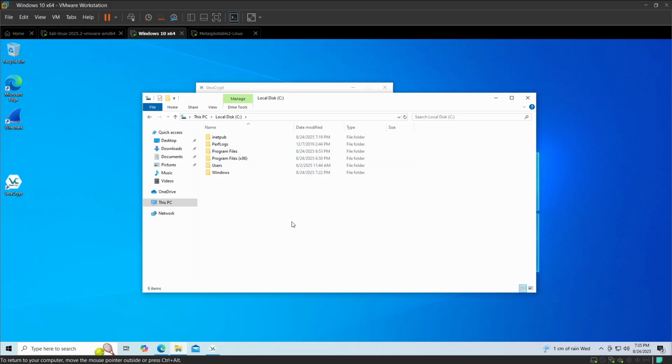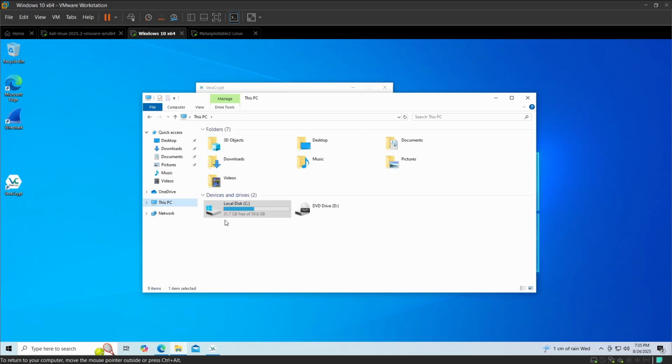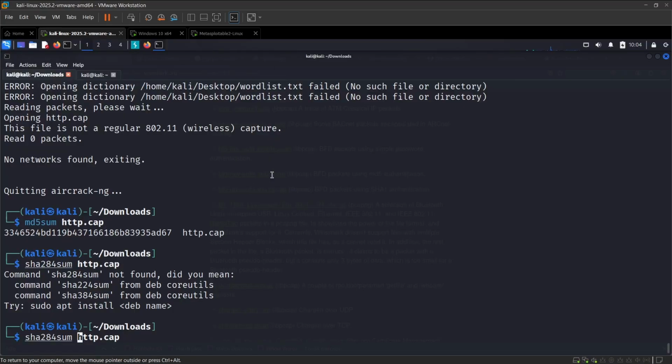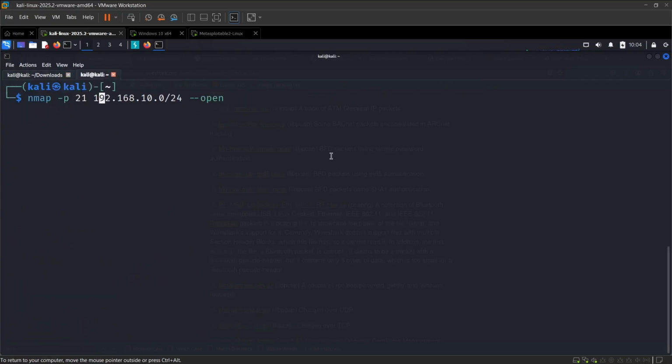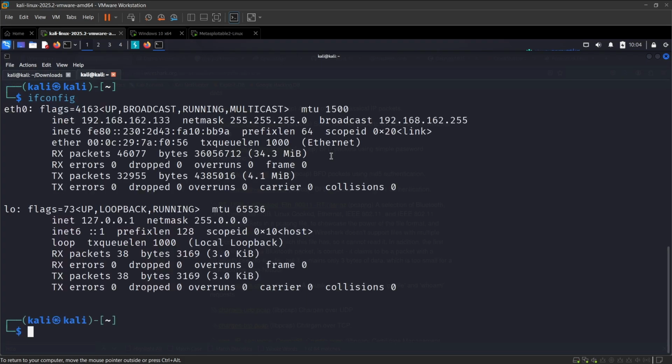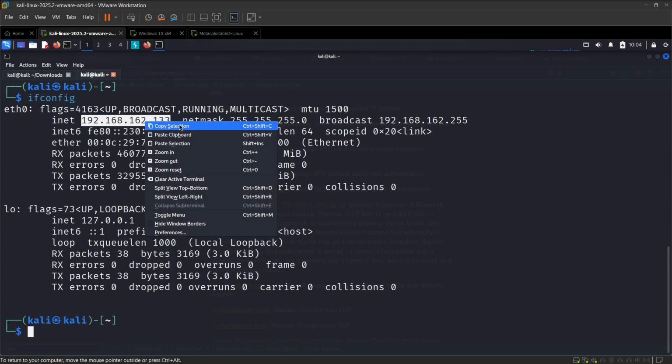If you want to transfer files from your Kali Linux or your Parrot environment to Windows, you can utilize Python, like the python3 -m http.server command, and use the ifconfig command to get your IP.